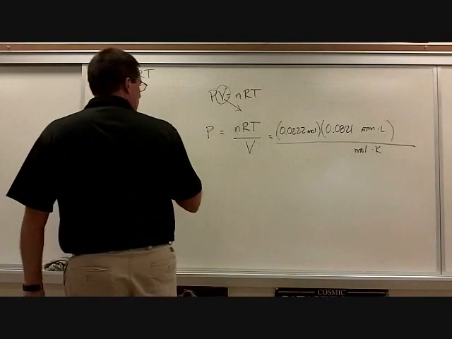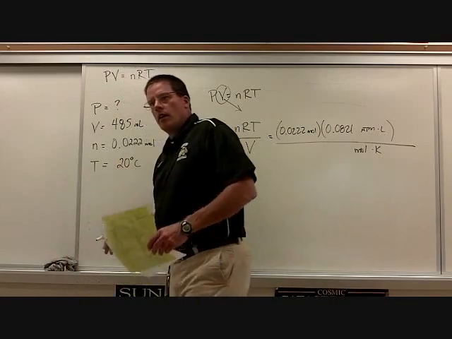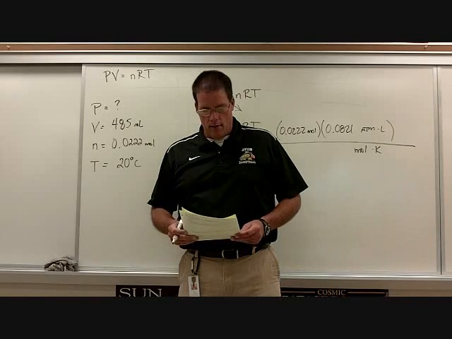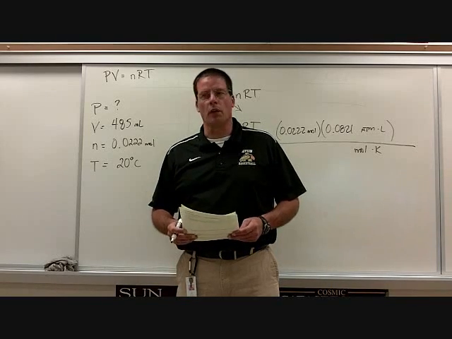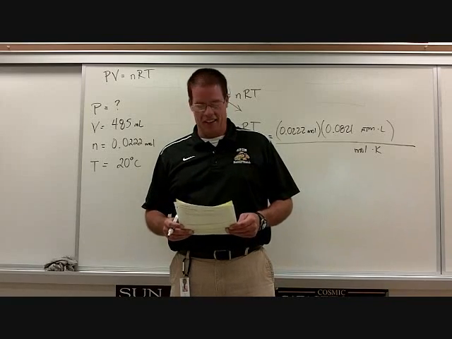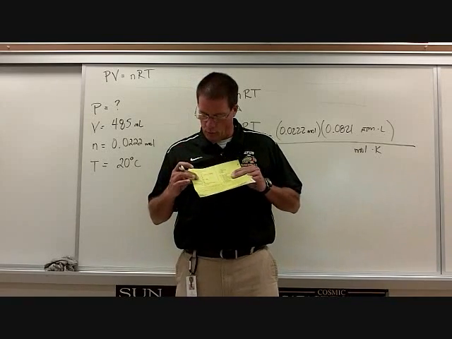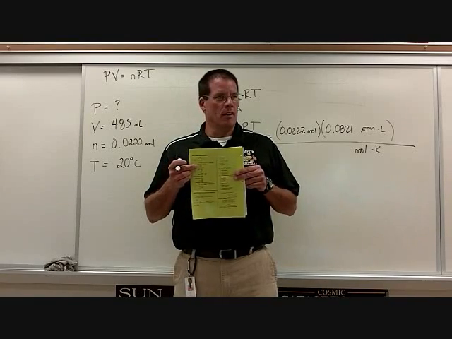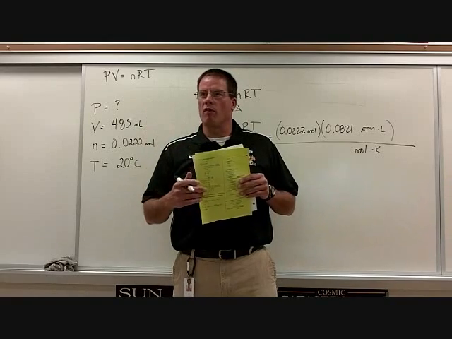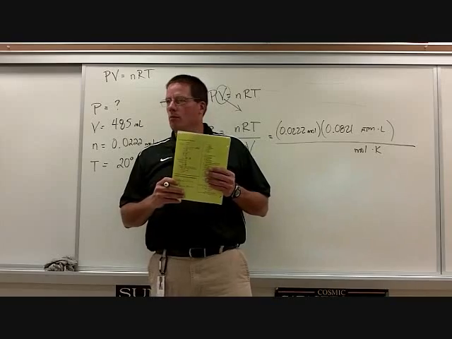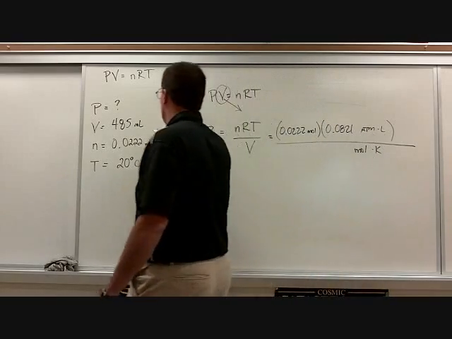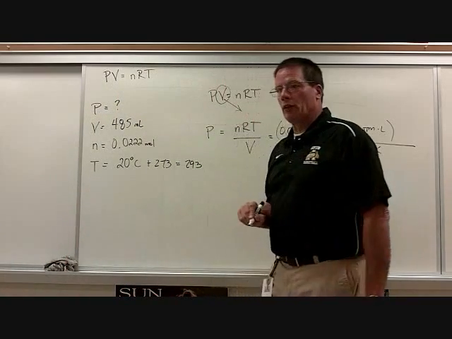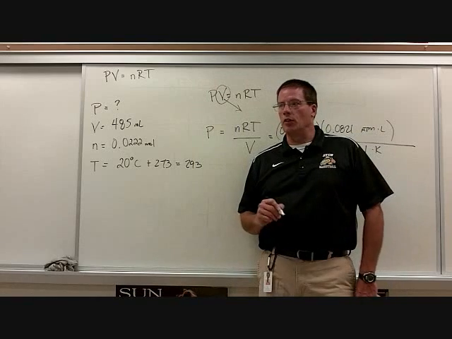Sonali, what do we need to do with the temperature here? 273.15. Where's that on my equation sheet? Don't rely on that. Actually, it is on here. It's about the 5th or 6th one down. And what does it say? 273. So drop that 0.15. In AP Chem, we don't care about the 0.15. So just add 273. The reason we don't care about the 0.15 is that it's insignificant.